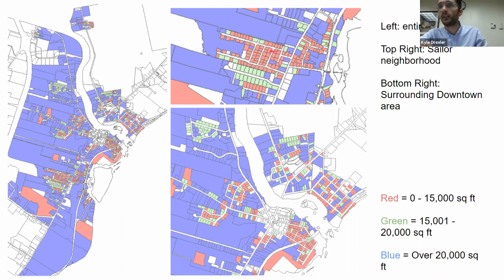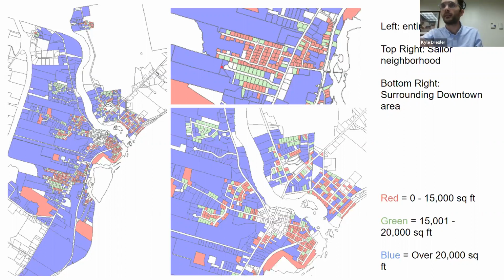So on the right side here, the top right, we have Sailor development and a few surrounding areas. And you can see, these are established neighborhoods in our MDR district, and they're primarily composed of lots that don't meet our current standards. You can see the Sailor neighborhood is largely lots under 15,000 square feet. We have here mostly lots between that 15 and 20,000 square foot range. And it generally works that way, where a neighborhood would have been subdivided or built at roughly the same time, so the lots will be similar on a lot of the streets.